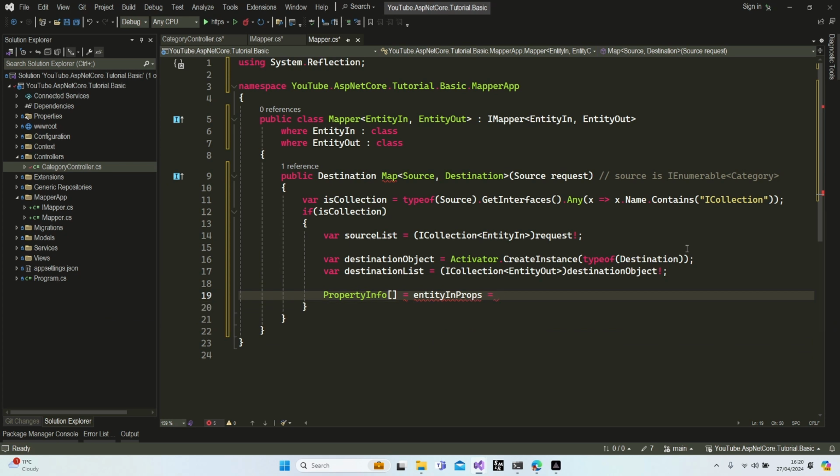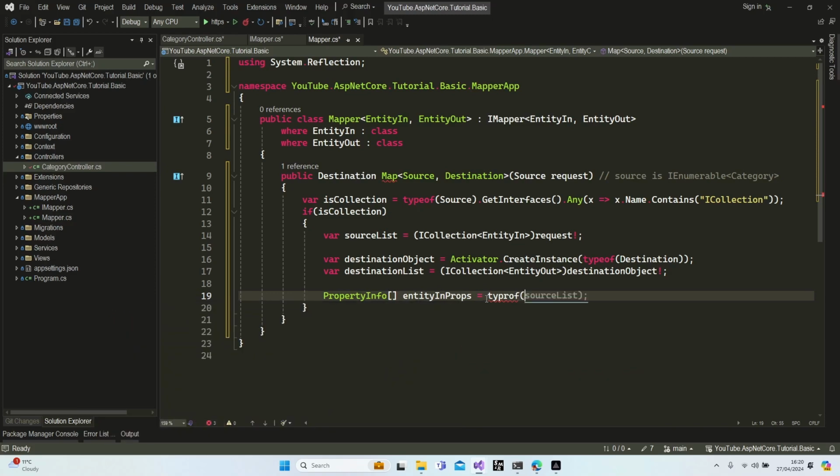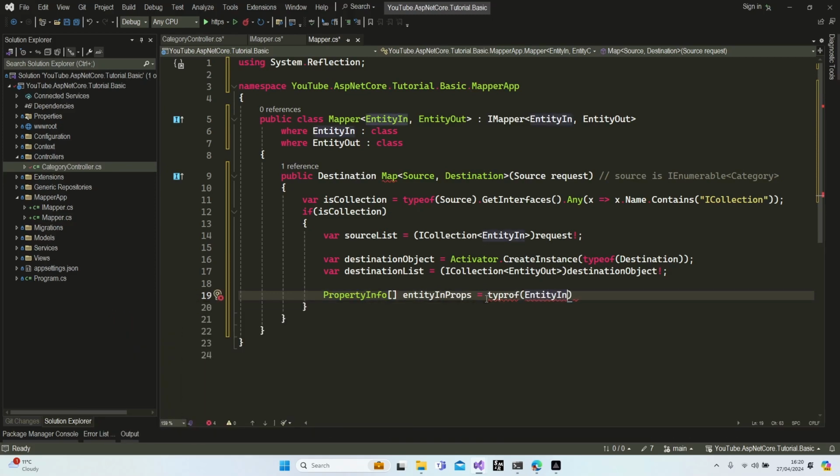It must be typeof entity in. We're going to get the type of entity in, and we're going to get the properties of entity in this section.